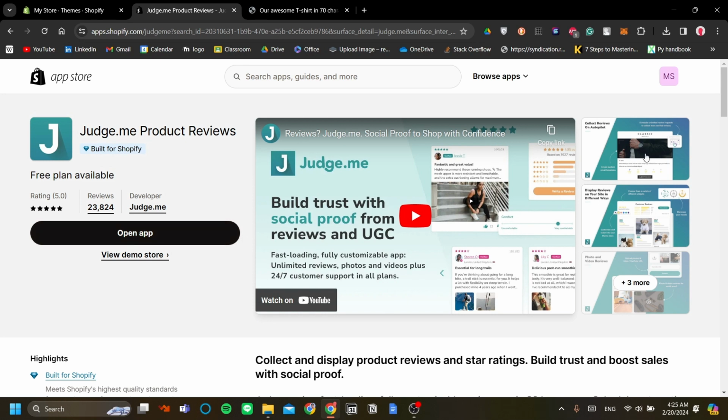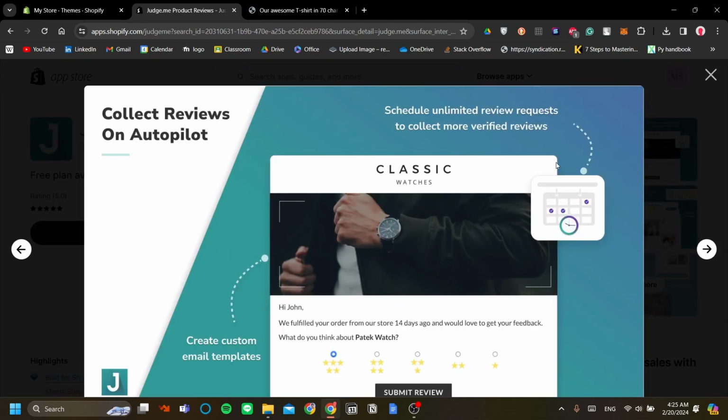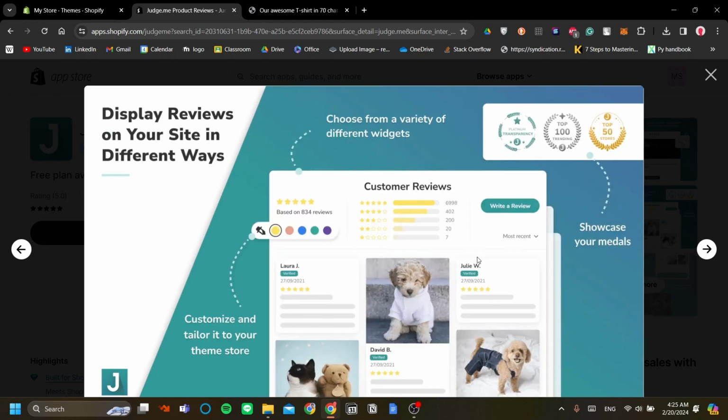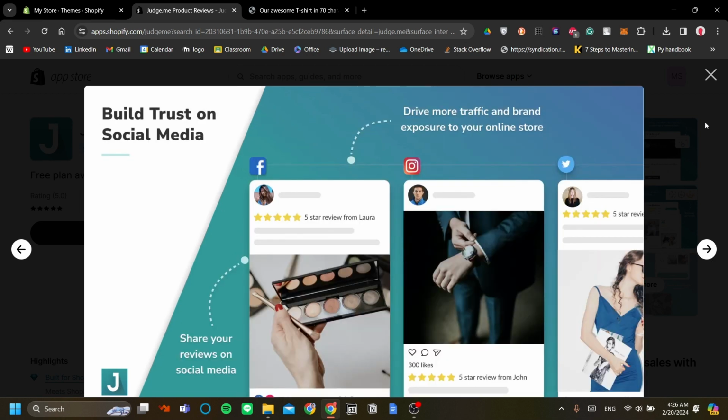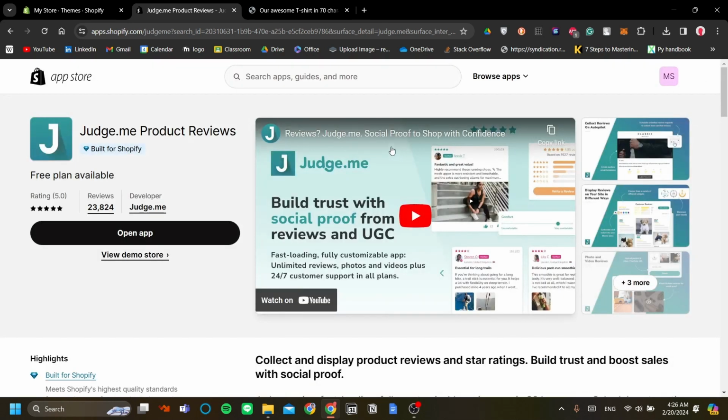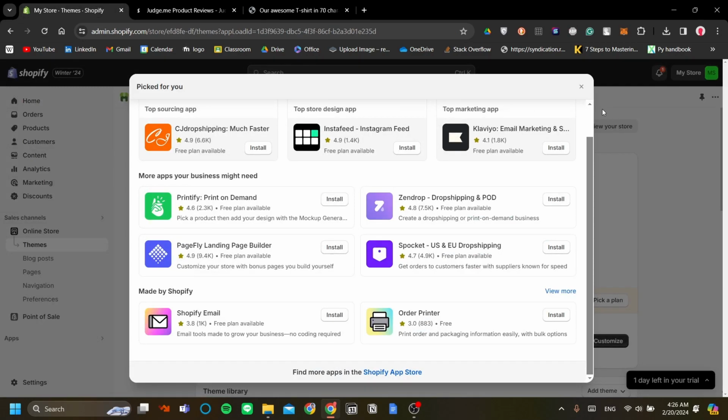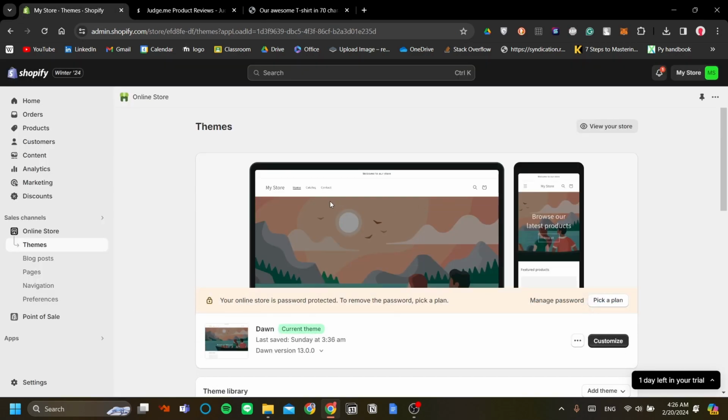Now, as you can see, Judge Me is a cool app, especially this Judge Me product review app, where you can add widgets to add a review section like I've shown you before. And best of all, you can import and export those reviews to other apps, so you can have a flexible stream of reviews across your selling points.